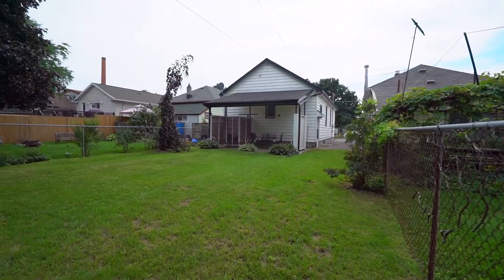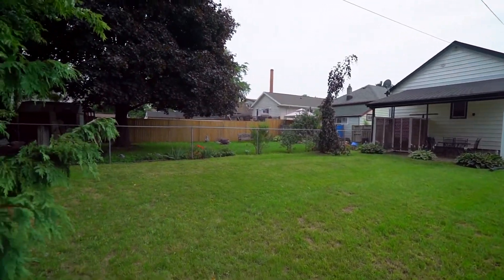It's ready. Literally, you just need the keys and get ready to move in. This property is aggressively priced, hitting the market — do not delay. If you'd like a private showing, please contact us today. If you'd like your agent to contact us, have them do that as well and we'll block off time for a private viewing. Thank you as always for your time, and have a wonderful day.